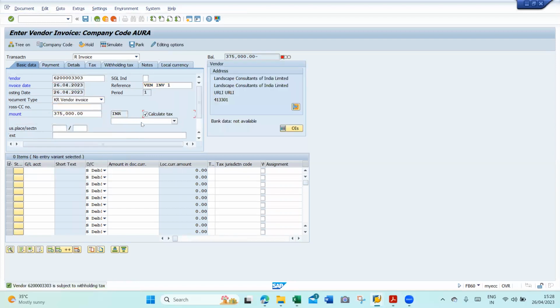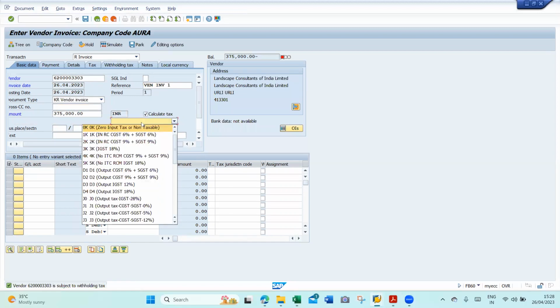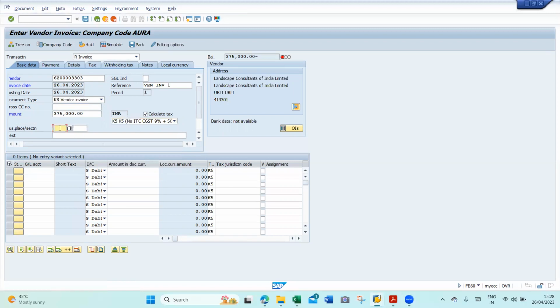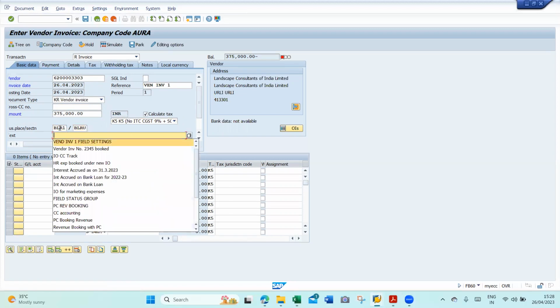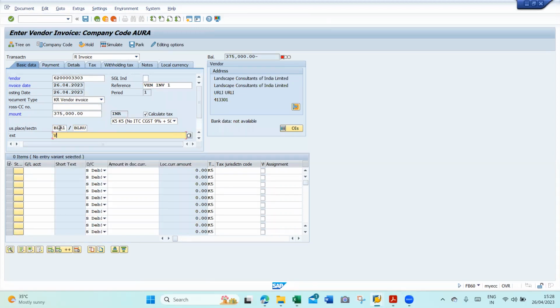Instead of 5K, I will use some other tax code. No input RCM. Oh, okay. No, actually, I want to use not RCM. I want to use K5. Okay, fine. Now I am using the right tax code. That 5K was not configured properly. Okay, that is the reason it was not coming.